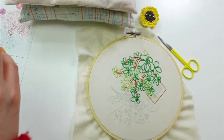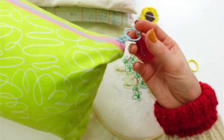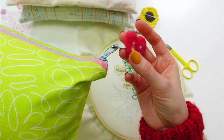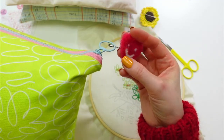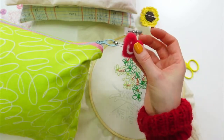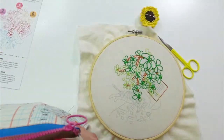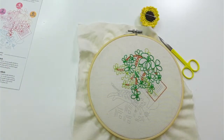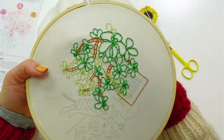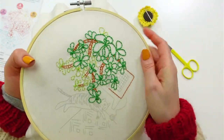And then I have this one I did today. This one has all my needle felting stuff, and my little reminder is that little heart we made when we were doing some needle felting a couple weeks ago. I just stuck a pin on it and put it on the zipper pull. In here is my needle felting stuff. All of this was just in a giant bin in my basement, and I'm starting to organize different crafts together, and it's been so helpful because I can just grab the bag and know that everything I need is right in there.